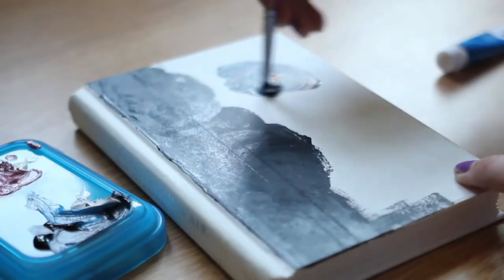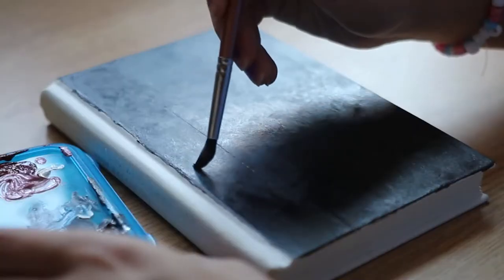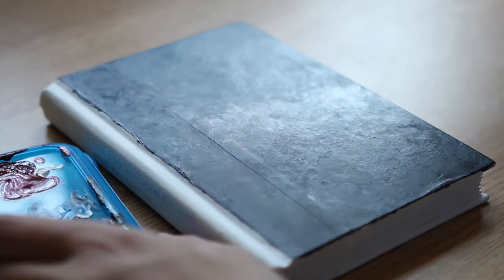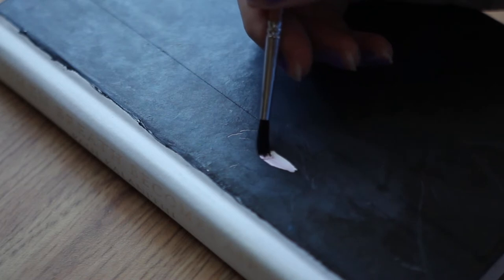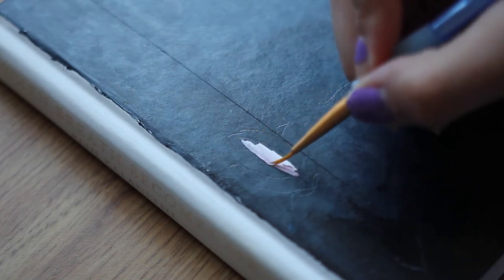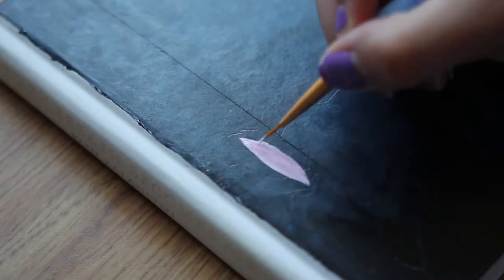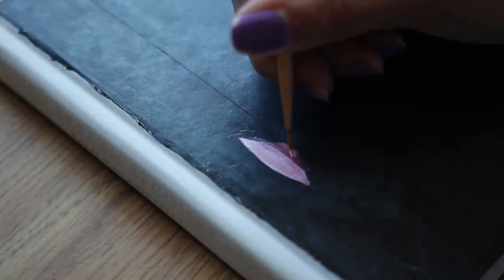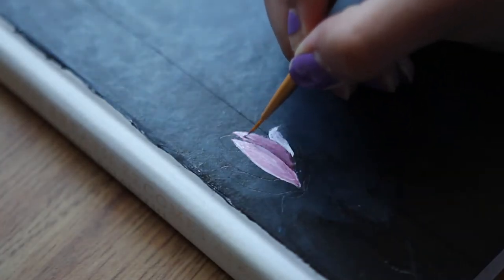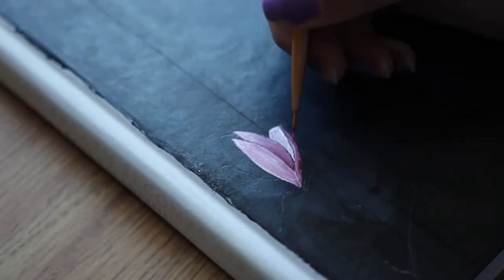Moving forward — I didn't bring a book to paint with me to college even though I knew I wanted to do this for a video. So I borrowed this book from my friend Taylor, who got it for one of her classes. It's called 'When Breath Becomes Air.' Apparently it's a pretty popular memoir autobiography of a neurosurgeon who got diagnosed with lung cancer. I asked Taylor if there was any imagery she remembered, and she said in the epilogue there was a really beautiful word portrait of magnolia trees in the person's backyard.